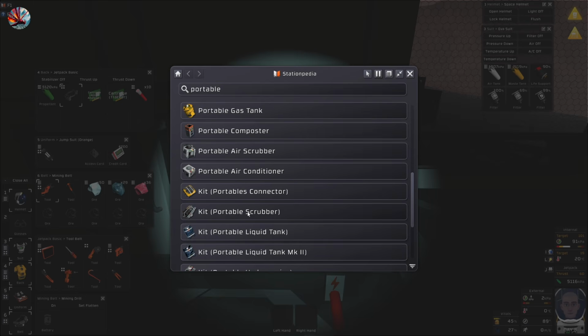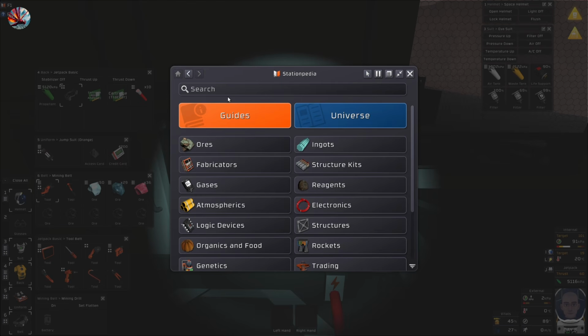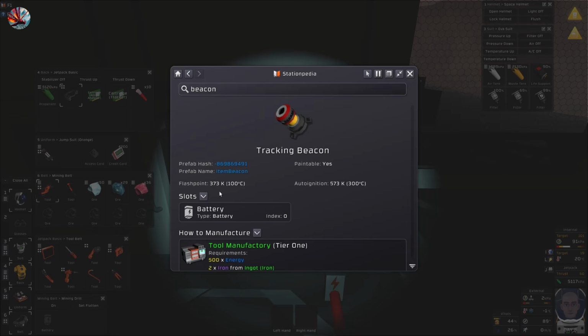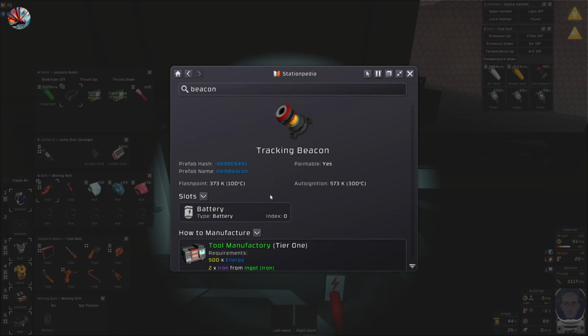Portable. Is it portable beacon? Let's just try a beacon. Tracking beacon. That one. I don't want that one because it's about 300 watts. This one. Tool Manufactory. Boom. Okay, Tool Manufactory it is, and I think in a minute.